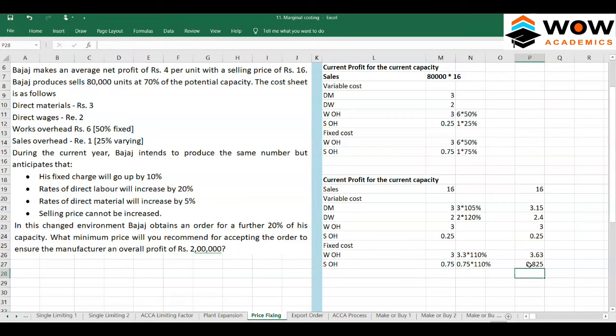Okay, so whenever they give fixed cost as per unit, it is relevant only for that particular units. Any units you produce thereafter, you don't need to consider any increased fixed cost. So fixed cost will not come for any additional units. Only for the existing units they would have given you the amount. Okay, so we will get our contribution here.